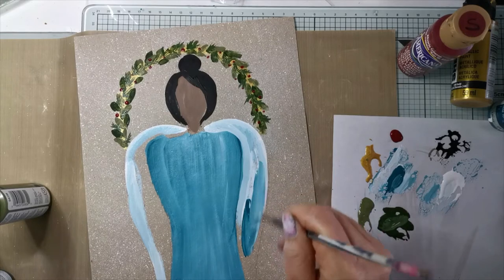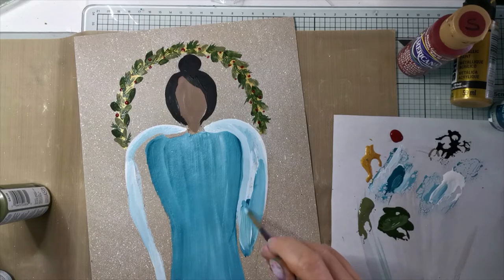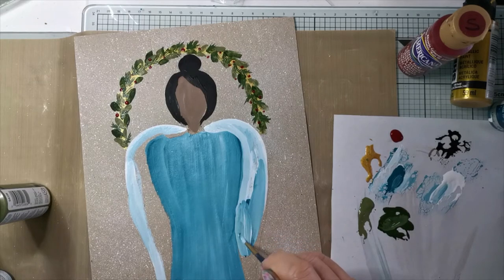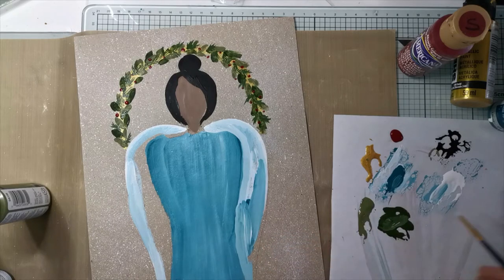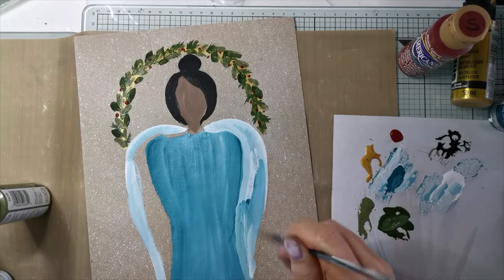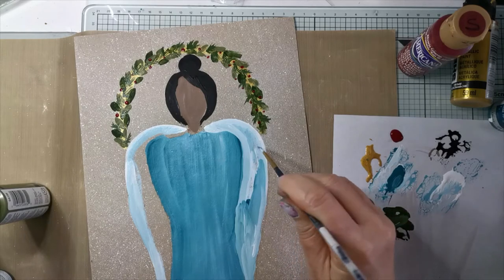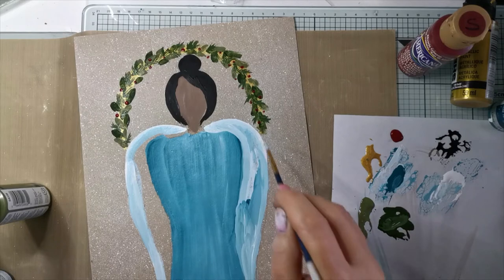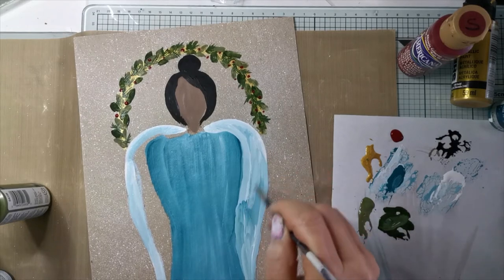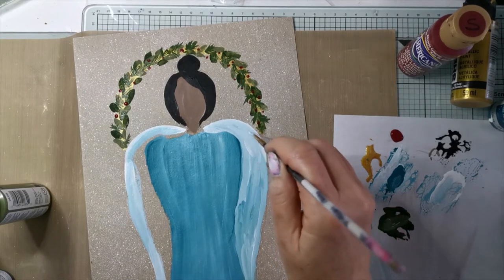Oh, look, it's really dark art. We've covered up anyway. You can tell I'm a bit of a teal fan, can't you? Now I'm just using a round brush. I think it's a number 3. Use whatever you've got in your stash. And normally I would turn the paper, but I won't because it's recording.